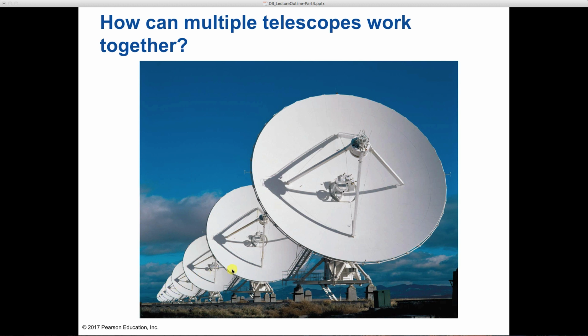If you look at the Very Large Array, it's a Y-shaped arrangement of telescopes that can move around on basically railroad tracks. When you combine the images of all these telescopes, the angular resolution you get is the same as if you had a telescope that was a couple miles in diameter, roughly. So it has the effect of giving you the angular resolution of a very, very large telescope. But again, this is observing in radio waves, not visible light.